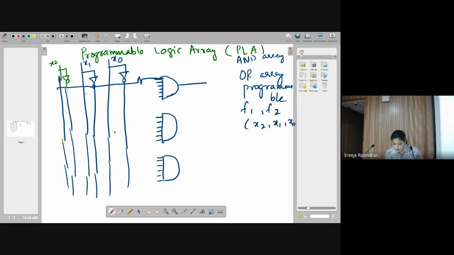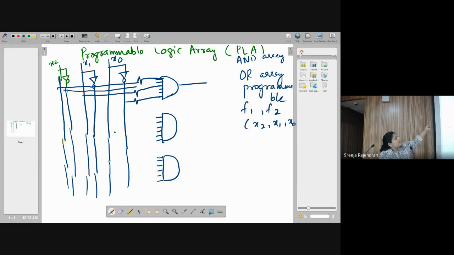Similarly, for x1 bar I do not have anything, the line comes like this and stays open, there is no connection. The next line again is for x2, then the connection is made. Wherever I have a connection, it's like a fuse wire. You burn the fuse wire, you make a connection internally. I'm just talking about what it will look like internally.